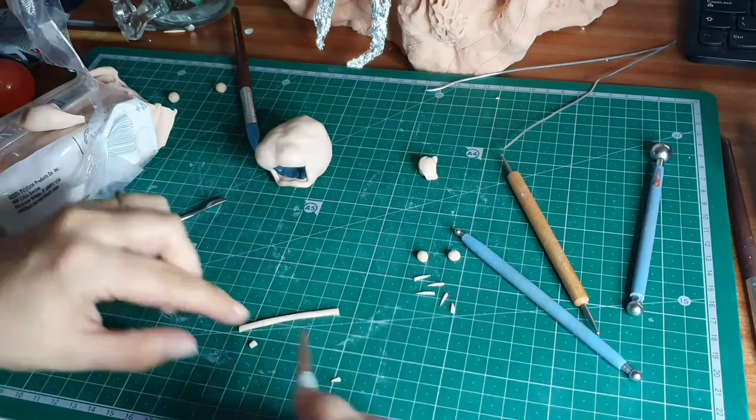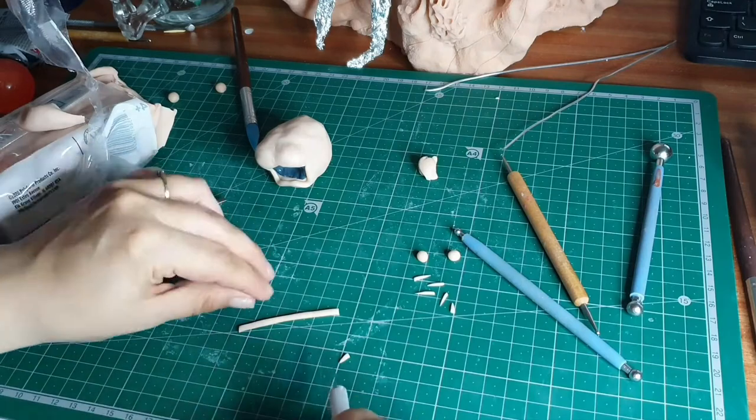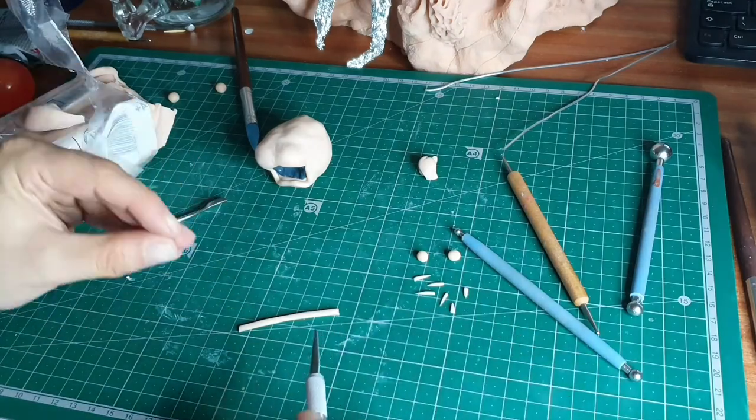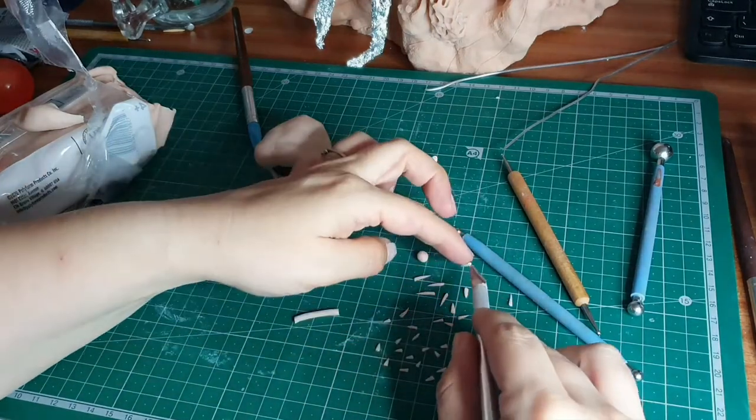I did pre-bake all of the little teeth that I'm making here. I have to say that I'm very sorry, but I did lose some footage of me putting the teeth in, but your best option is to pre-bake them and then just pop them into the soft clay in your head.